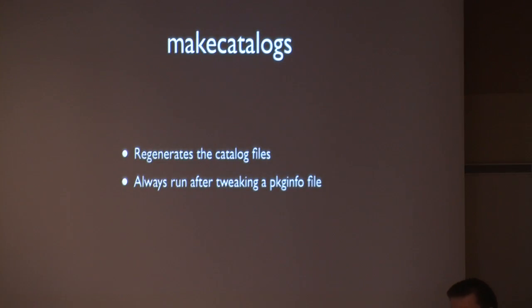Makecatalogs is what you use to update your menu. So say you've added a new thing, a new package info file. Your menu's not updated when you do that. Your catalogs are not updated. It's just sitting there. The metadata is by itself. So you need to update the catalog so that all the clients know that there's a new version out there.